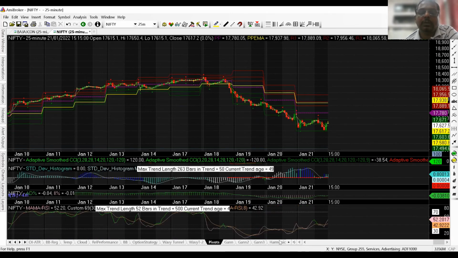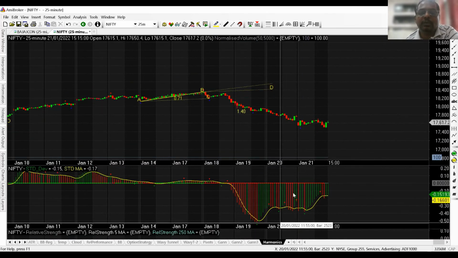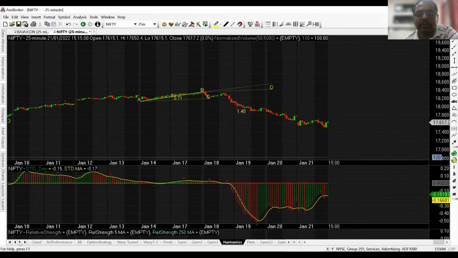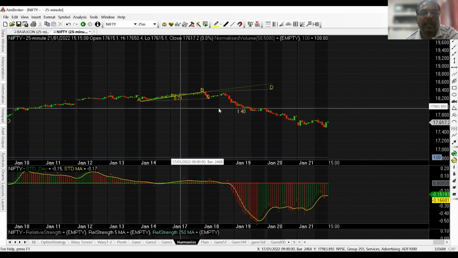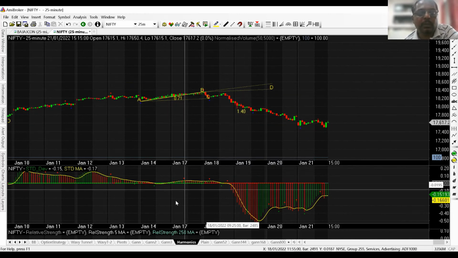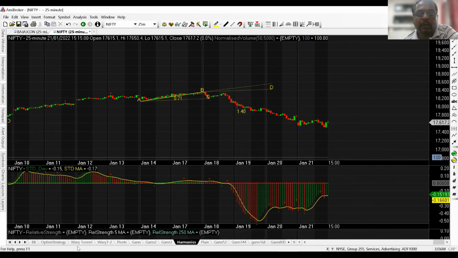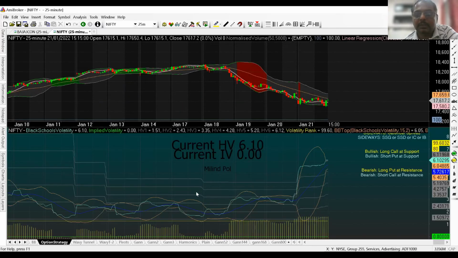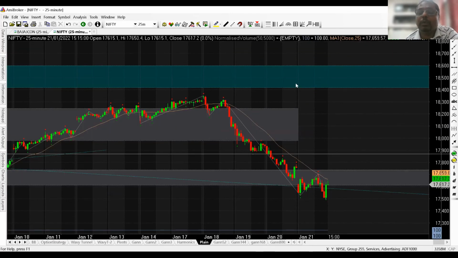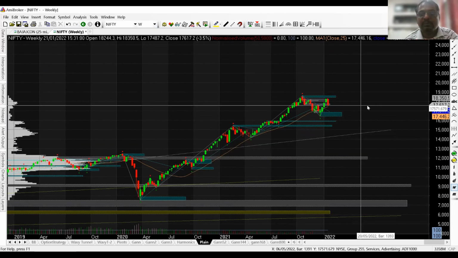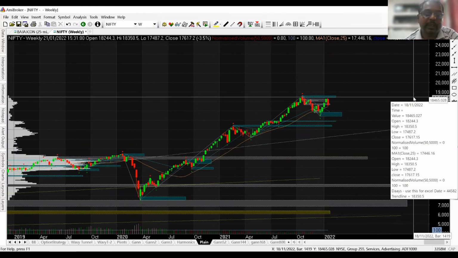I don't want to talk about a lot of things, and I will also be looking at different harmonic setups to call the exits. So I have something which plots harmonics automatically. I also track the options, premiums and HV and IVs at different time frames. But this is the most important thing, and I look at it from the weekly point of view and from the daily point of view.